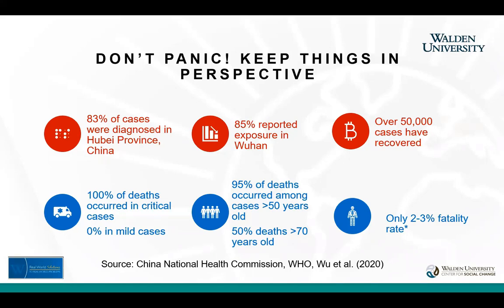However, when we consider that iceberg concept of disease, the fact that no one's counting asymptomatic cases, and maybe not all of the symptomatic cases are showing up for care, the overall death rate may be less than that 2 to 3% fatality rate we often hear reported. And yesterday, the WHO director reported a 3.4% death rate outside of China. But again, we need to interpret these kinds of statistics with caution.